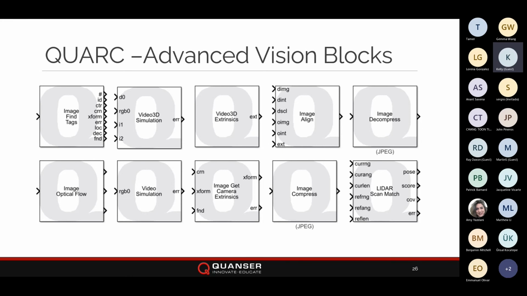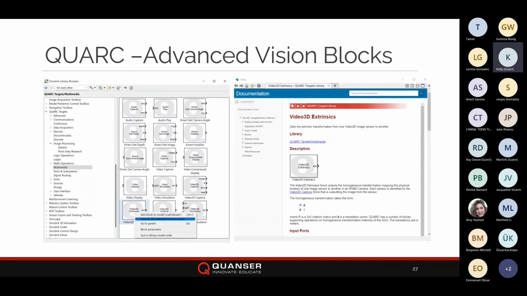With the RealSense cameras, the depth and the RGB coordinates are not aligned, and the image align block can help you offset that misalignment. A tool very useful for RGBD applications, such as our QArm's visual servoing demo. If you have any questions about these or any other blocks, they are all documented on our QUARC help page. The QUARC help page can be found by right-clicking on any of the blocks in the library browser and clicking on the help button in the menu.